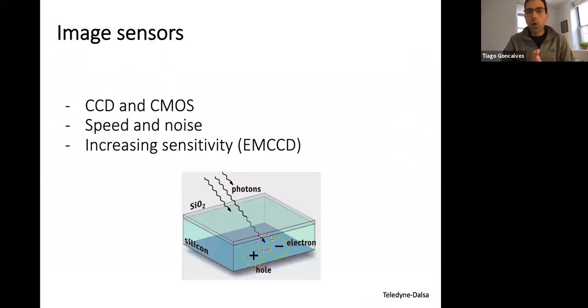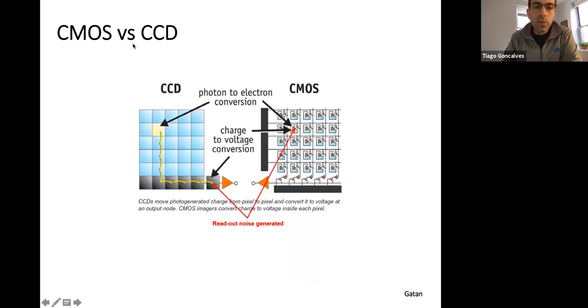Now, I'll just say a few words about image sensors. There are fundamentally two different types of image sensors, CCDs and CMOS. Before, the only thing that you'd use in science were CCDs, charge-coupled devices. Fundamentally, both of them work in the same way. They work with the photoelectric effect or a variation thereof. They're silicon, so they're basically computer chips. You hit them with photons, and you create free electrons. So you create a charge, and then you read this charge out of the chip. The difference is between CMOS and CCDs.